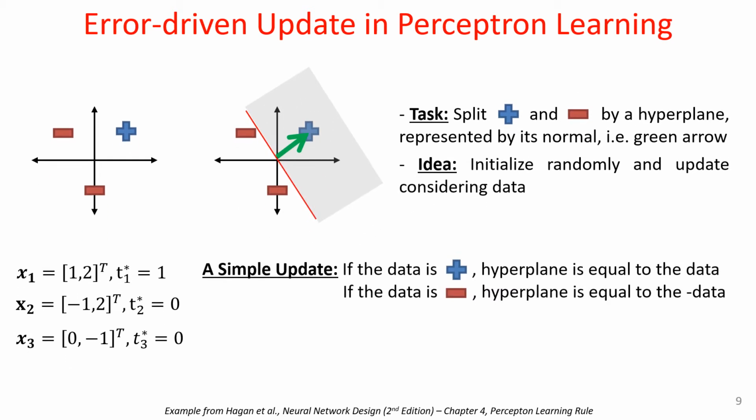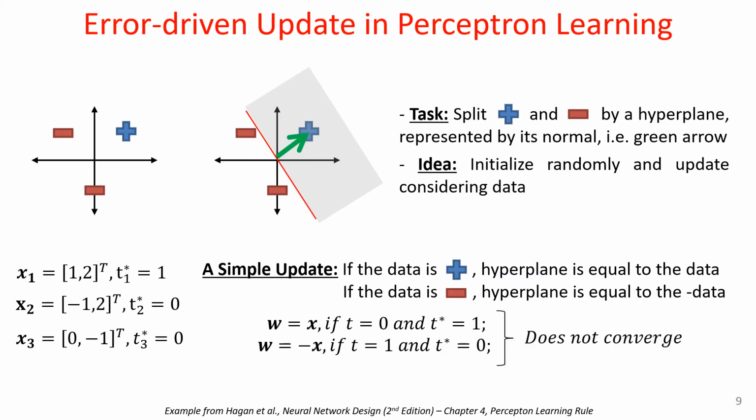One of the most straightforward approaches can be to set the normal vector to the example itself when the observed data belongs to the positive class and the model makes a mistake predicting it as a negative. Else, if the label of the observed data is negative and the prediction is positive, it is set to the opposite direction of the example. However, with such an update rule, the normal vector will oscillate and not converge.